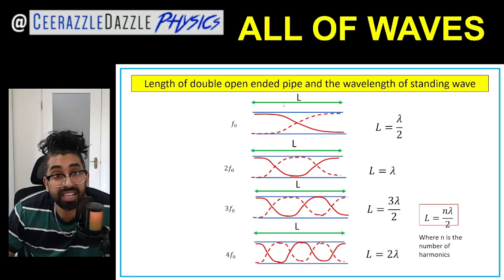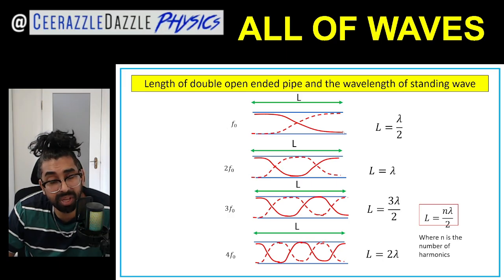Then, what is the link between the length of this tube and the wavelength? How would you work out the wavelength? Don't forget this is one antinode to the next antinode, or you can just look at the bold line. How much of a wavelength is that? Well, that is going to be half a wavelength. Don't forget, it needs to go all the way down, and this one has to go up to make it a complete wavelength, so this is half. So L is equal to lambda over 2 for the fundamental frequency.